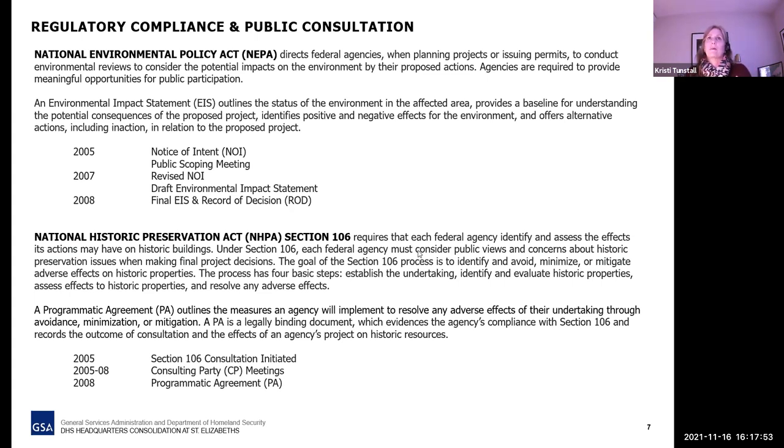All throughout this, NEPA does have specific public touch points when we go out and seek public comment. For the initial public scoping, we go out to the community, tell them what our intent is, what we're doing, and solicit feedback about concerns they may have for us to address in our compliance activities. Then we issue the draft environmental impact statement: we've done the due diligence, this is what we found. We solicit feedback at that point. And then we issue the final EIS and our record of decision once we've been able to address all the comments.